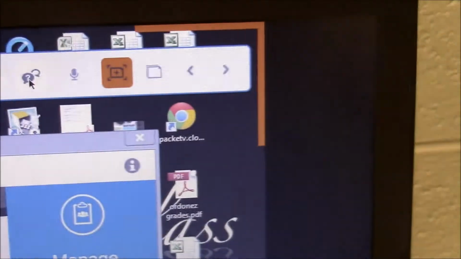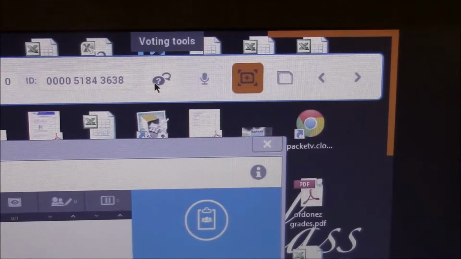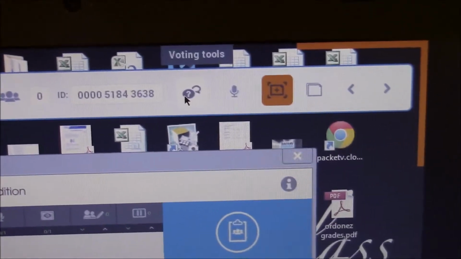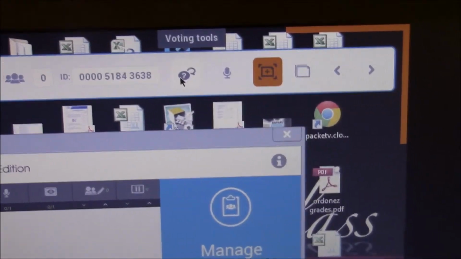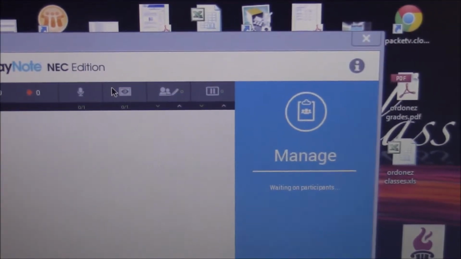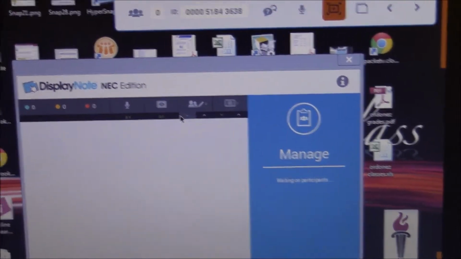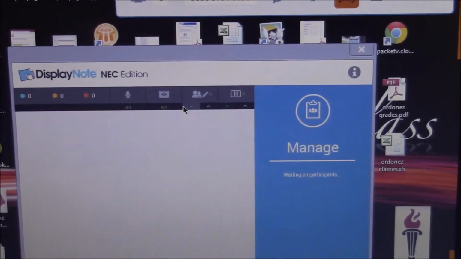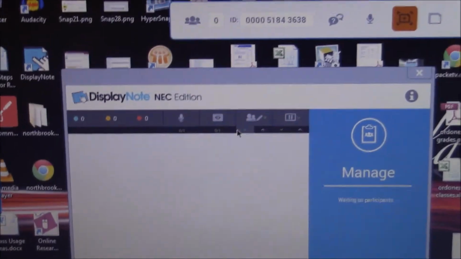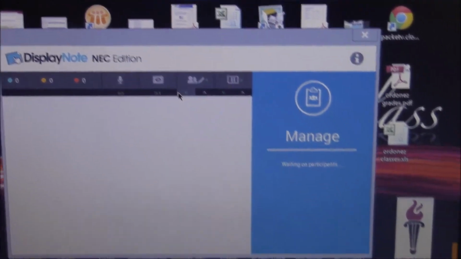You as the presenter have the ability to use this voting tool to have your students perhaps take a poll of maybe how many people are understanding this, and you can create that and be able to see the responses from your students. You can also, using the tools here, give yourself access to the student screen, or even the entire class access to a particular person's screen. Maybe if they're answering a question that you've posed and you want them to show how maybe they answered question number 2, you can put their screen as visible.